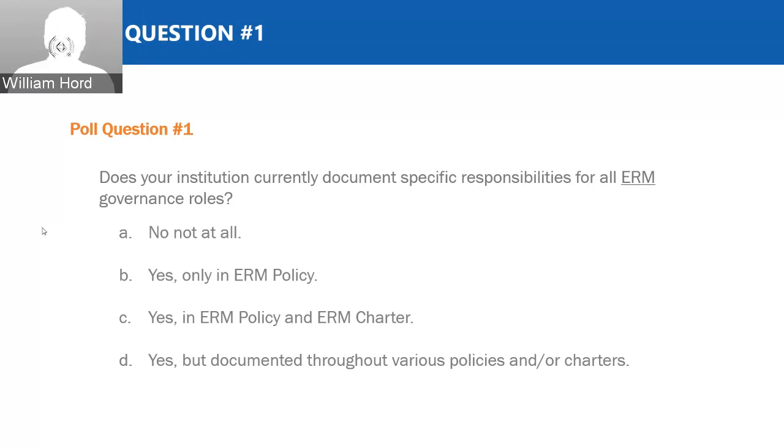And again, almost half sitting at ERM policy and charter, that is typically where we would generally see it. And for those of you that are documenting it in various policies and charters, there's nothing wrong there.